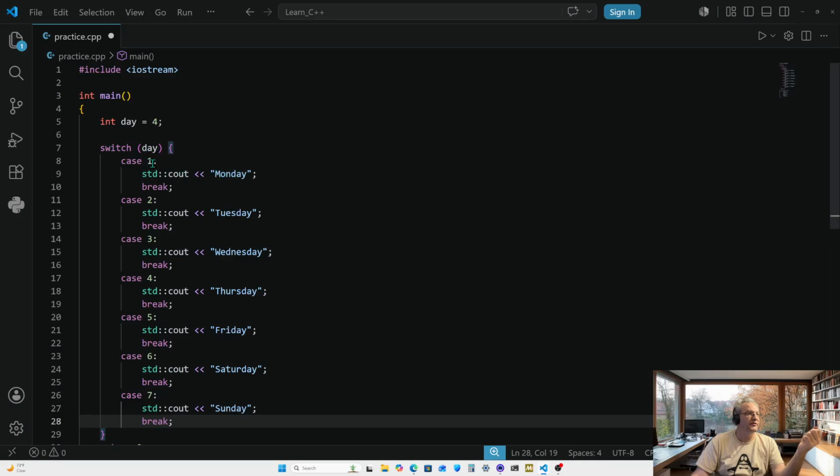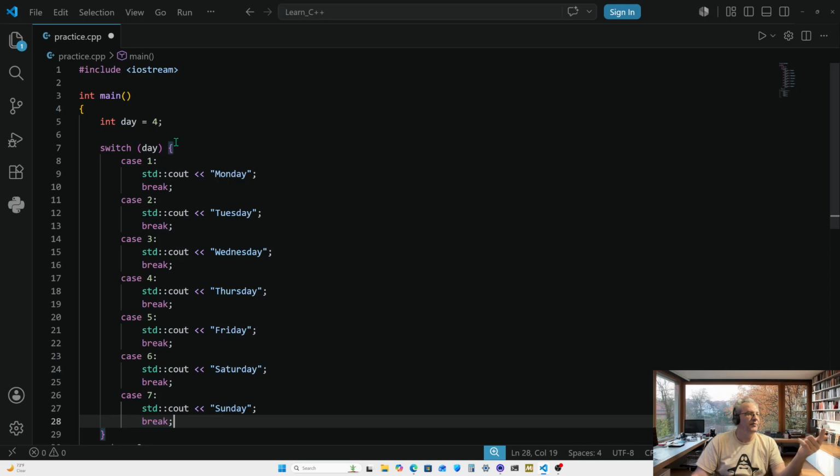So since day is 4, case 1, 1 is not 4, so those don't match. So it's not going to print that one. Same thing with this one. 2 is not 4. 3 is not 4, but 4 is 4. So think of this as which case is this?